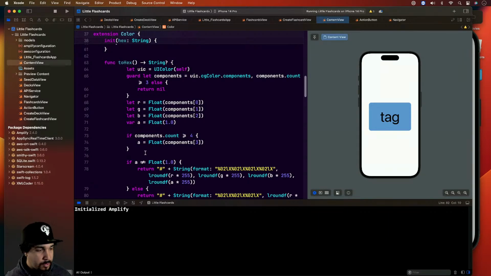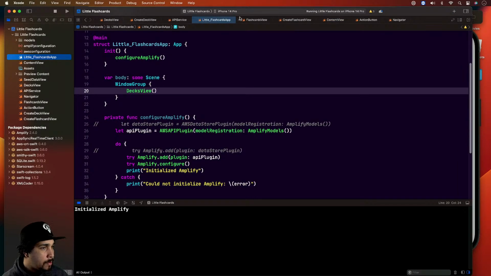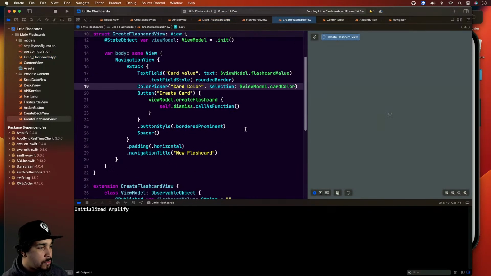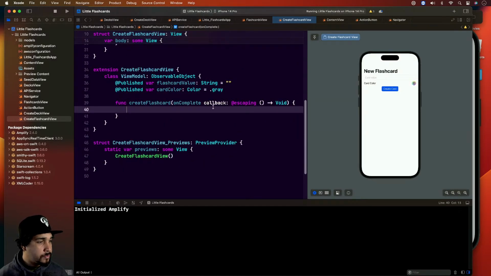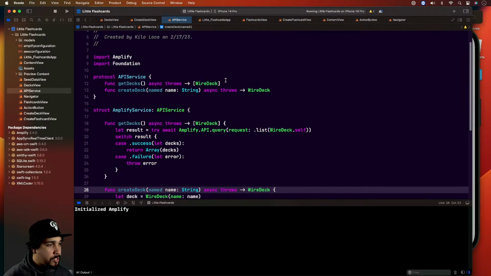All right. So then let's go ahead and once we have that, let's see. Go back to our create flashcard view. We need to actually update our API service.